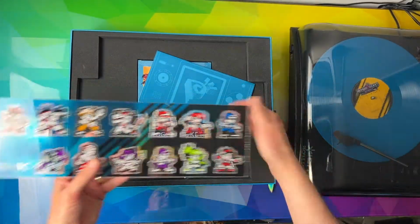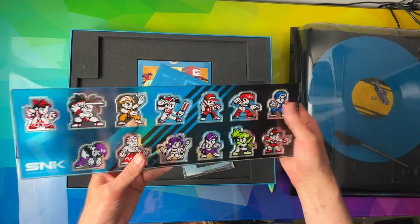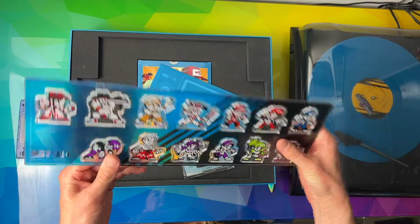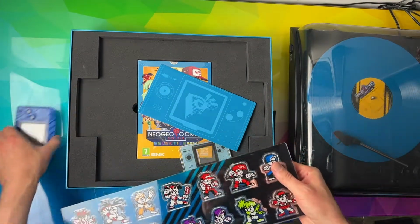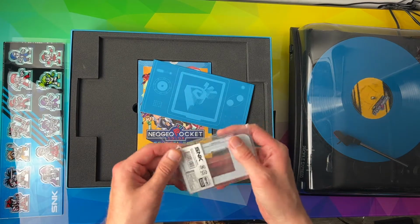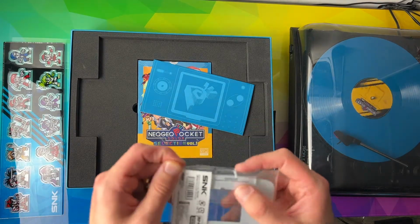I'm trying to remember like what the point of this was. Was this just pixel art acrylic characters? I'm not 100% on that now, thinking about it. Let's have a look at this. This we can actually stand up and looks pretty cool, to be honest.